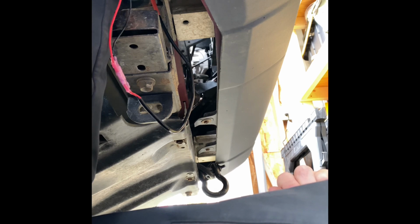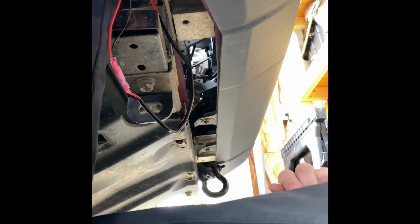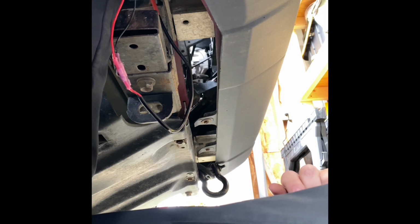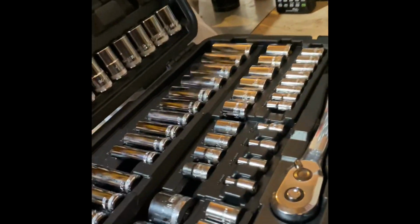Make sure the camera can see me. Wait. Looks like we lost the 10 mil. No, it's put it back. You put it back? Yeah. Is it on? Is this on there? Yeah. Okay. All right, gotta come over to the toolbox. Who puts stuff back? I said, who puts stuff back?